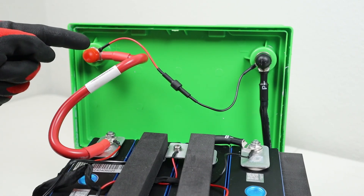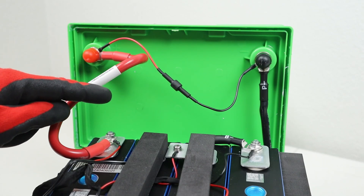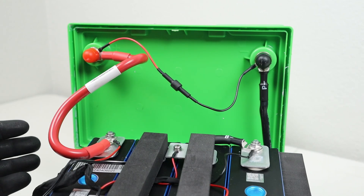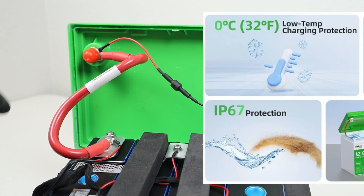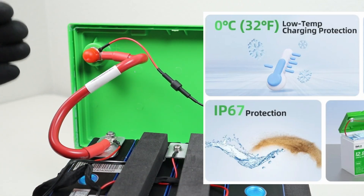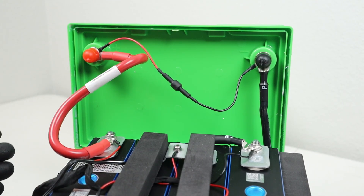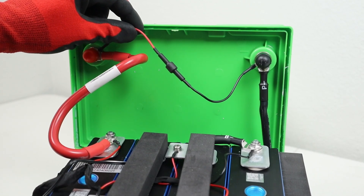The final thing I noticed about this battery is it has a TVS diode installed. I had not seen one of these before and had to do some research on why they're important. The TVS diode stands for transient voltage suppressor diode. When you have an inductive load or a motor — think about turning on a motor — it's going to pull a lot of amps, and when you turn it off, you'll often see a very quick voltage spike. The diode stops that spike: when a quick voltage spike occurs, the diode opens up, shorts to ground very briefly, and that energy dissipates through heat. So you have a fuse or breaker for amperage protection, but this TVS diode gives you voltage protection as well.